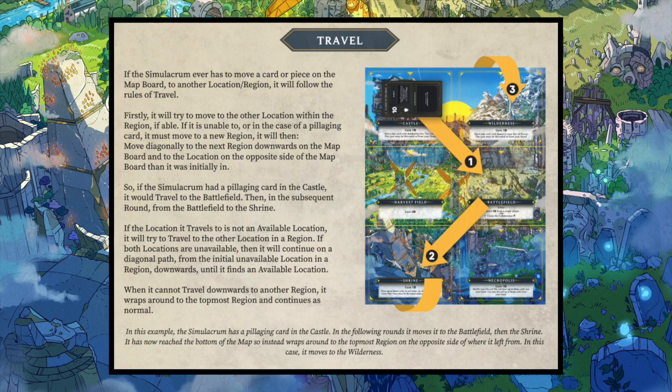If it ever has to move a card, like a Pillaging card, it will kind of zigzag across the kingdom and then zigzag around from the lowlands to the highlands. So it will eventually cover all 6 of the spaces. And so you have an idea: it'll just keep going until there's a space that is a legal place for it to put its card, and then call it good. And then archetypes, we'll talk more about that in another video.